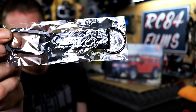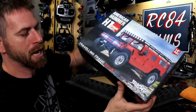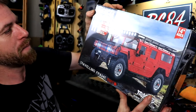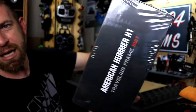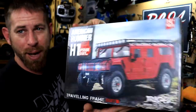I was really blown away by Asian Tees' shipping — they did such a great job getting it here quickly. I thought ordering from Hong Kong would take a few weeks or maybe a month. I didn't expect it so soon. Asian Tees also threw in a free keychain that says 'Asian Tees RC Never Stops,' which was a nice touch. The box itself just says 'American Hummer H1 Upgraded Suit, Traveling Frame Suit' — pretty basic packaging.